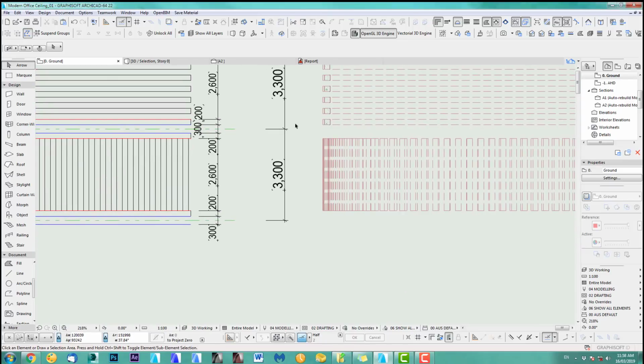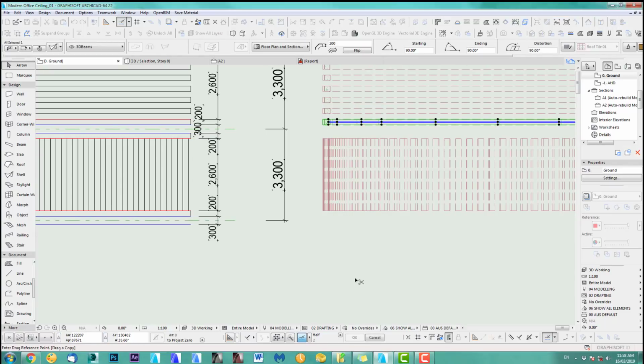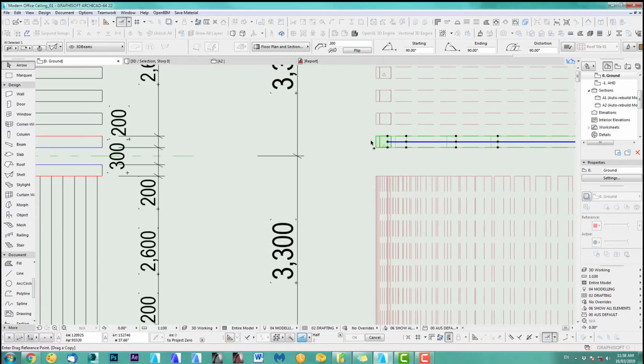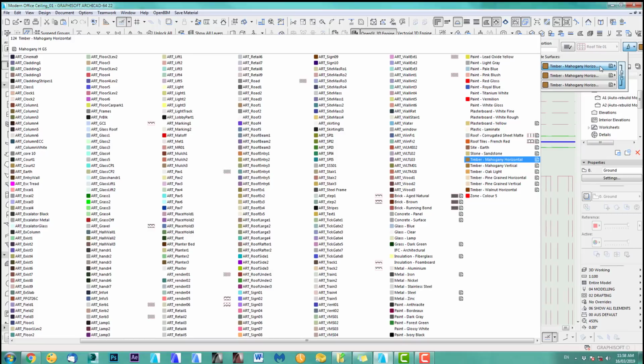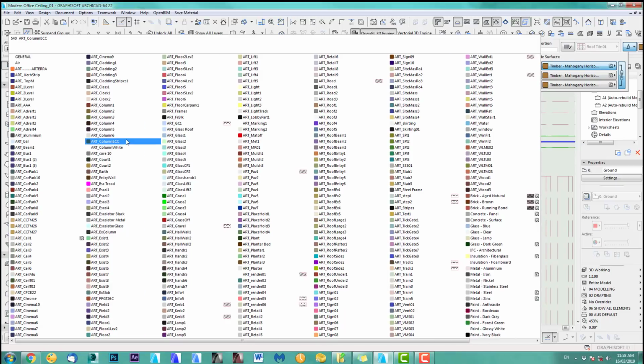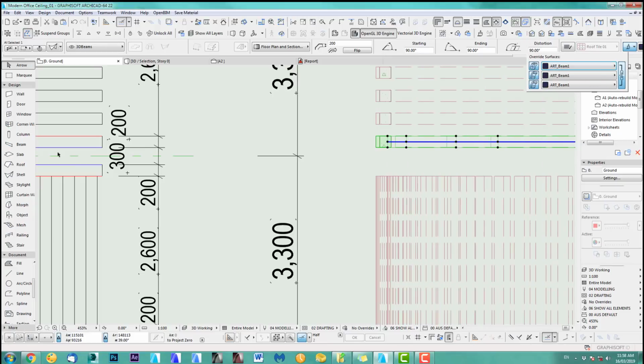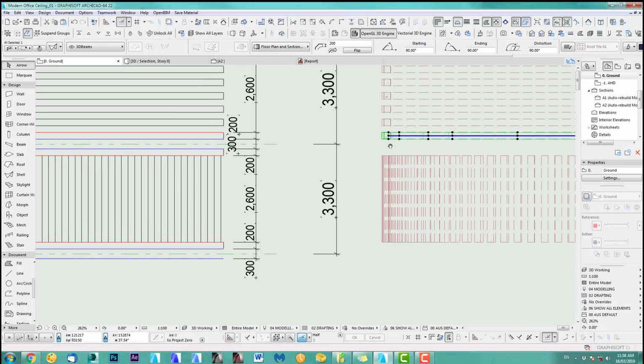So what I want to do is, because I want to change actually the material, so I select this and just drag a copy. Actually, before I drag a copy, see this one, I want to change the material. Got this way over here, but that's okay. So we go and say, let's do this as beam 1. I had somewhere here, there we go. Okay, so now I can drag some copies.